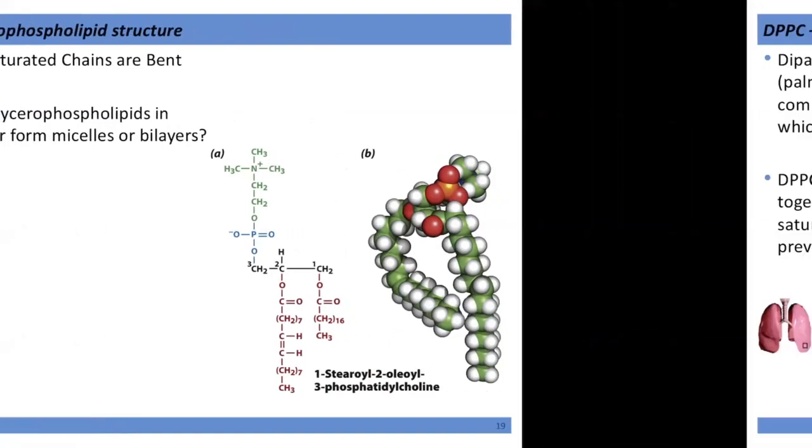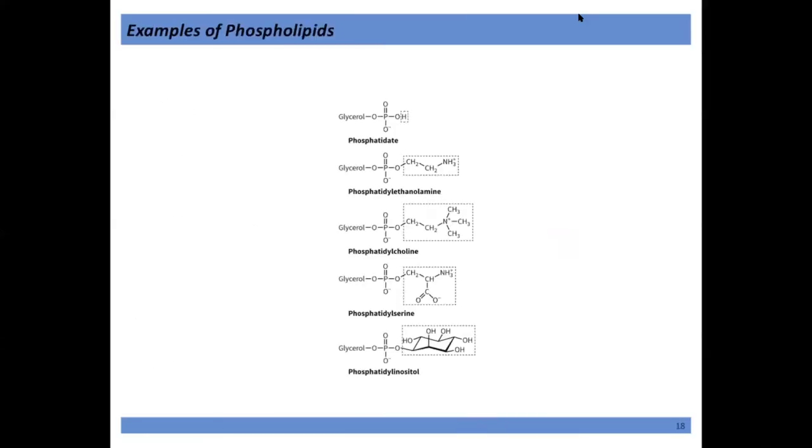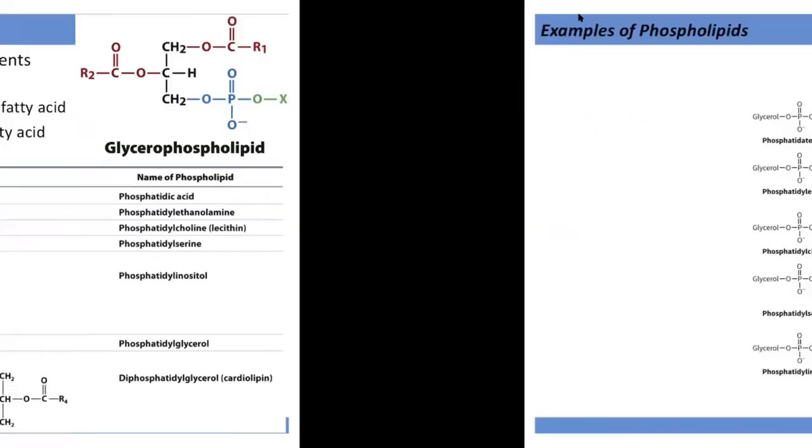Before we do that, let's just talk about an example of a glycerophospholipid that actually is important. Dipalmityl phosphatidylcholine. So palmitate is a 16 carbon chain, saturated. So you've got 2 of these chains, and then you've got a phosphatidylcholine. So let me just go back and show you what the phosphatidylcholine is. So you'd have this phosphatidylcholine, and then you got these palmityl groups, just 16 carbon saturated chains there.